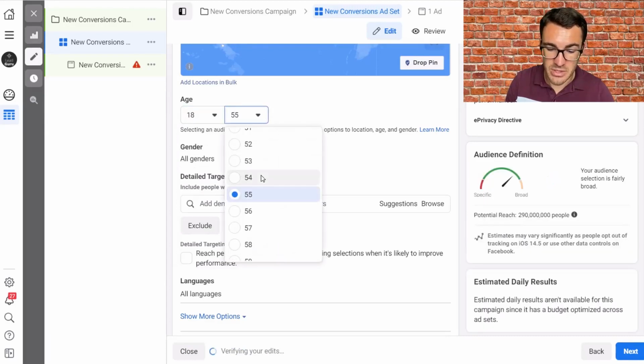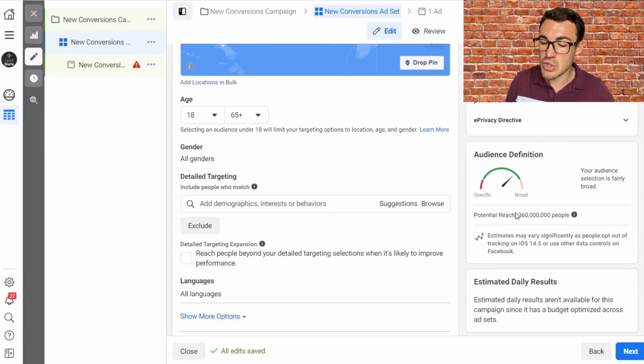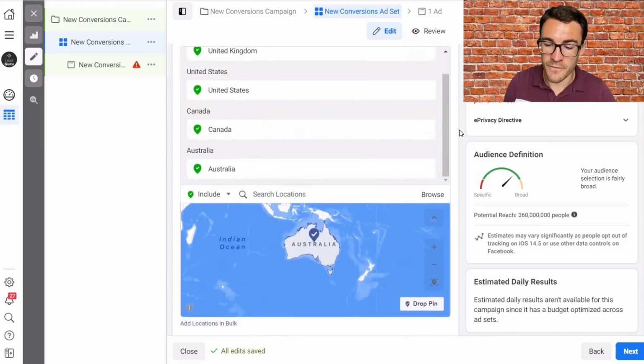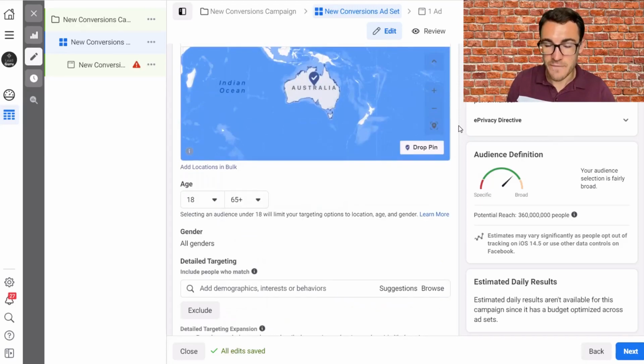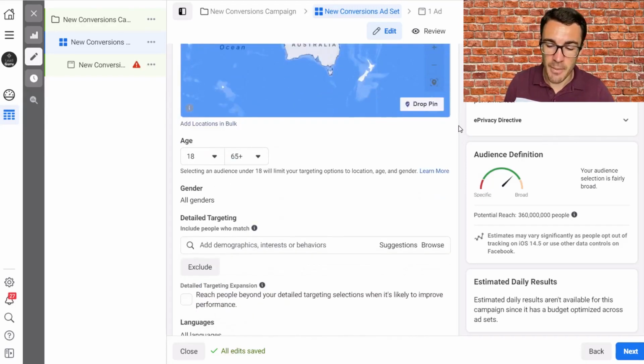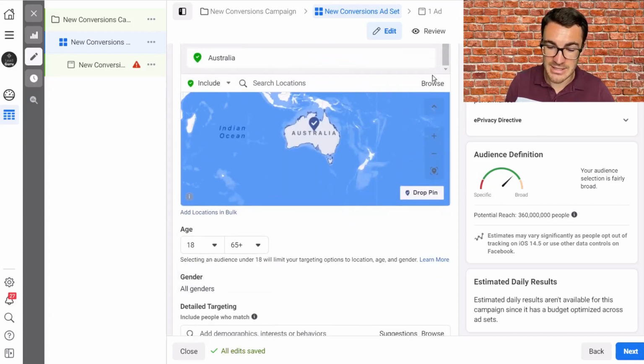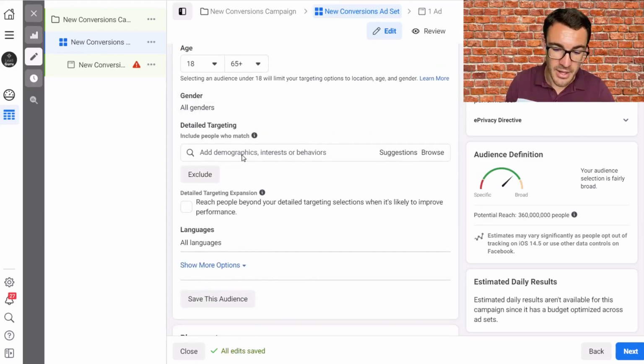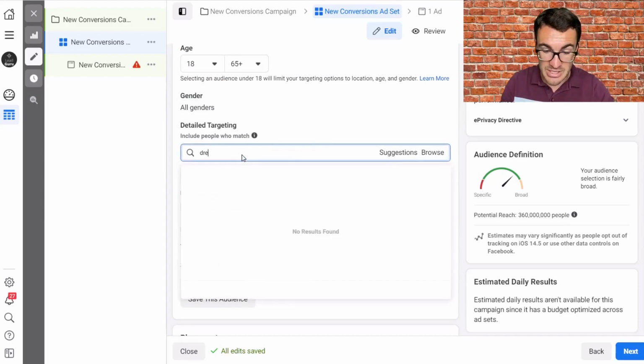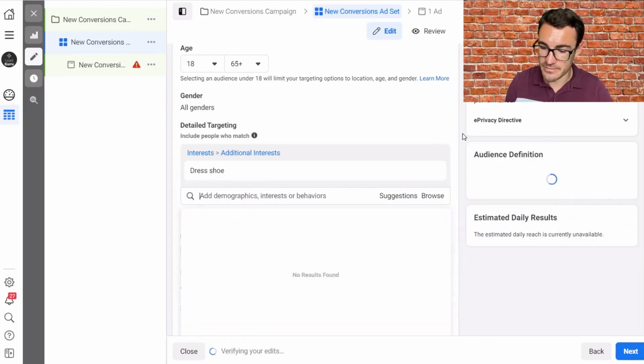because that's most likely what we would advertise for shoes. I said you want to be on the broader side of things. So there's 360 million people that are on Facebook and Instagram across these 4 countries. So 5% of that is 18 million. So our maximum audience size for this targeting setup is going to be 18 million. So you can start to see how that's massive, right? That's really quite big. And that gives you a lot of leeway. If we were to add in some of the other detailed targeting options now, like dress shoe, we might even get there. Let's have a look.